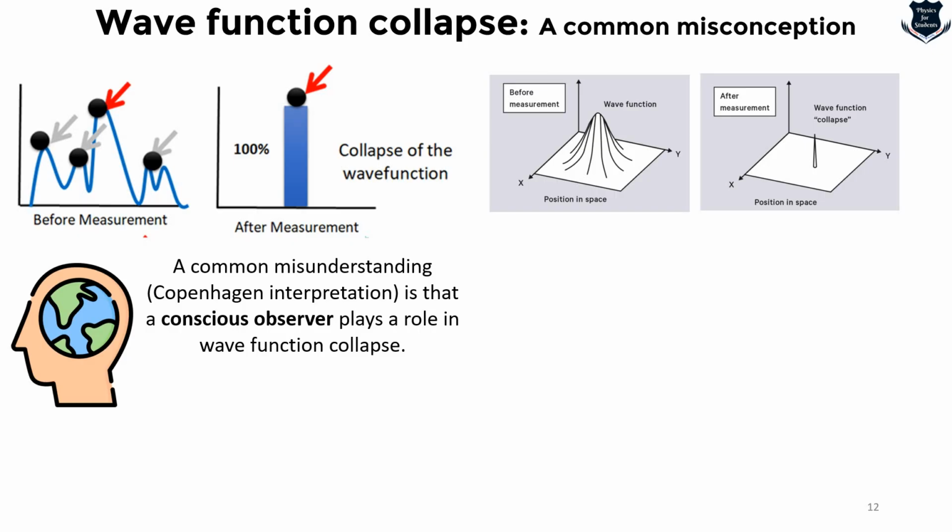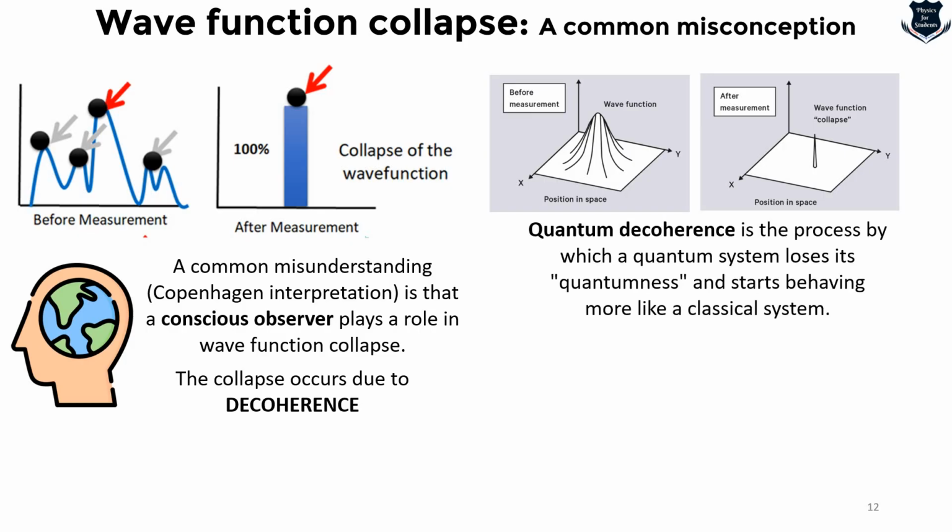Now, the idea which arose due to the difficulty of what constitutes a measurement in quantum mechanics is what is called decoherence, and the collapse of the wave function actually happens due to what is called quantum decoherence. These are not jargons, I'm just explaining in very simple language what quantum decoherence is. Quantum decoherence is the process by which a quantum system loses its quantumness. I understand this is wrong English, but what I'm trying to say is that the nature of quantum mechanics, superposition, uncertainty, is called quantumness. And the system starts behaving more like a classical system when decoherence actually occurs.